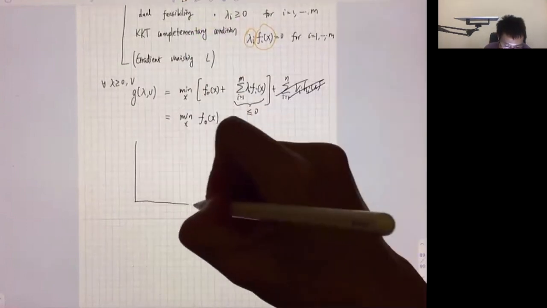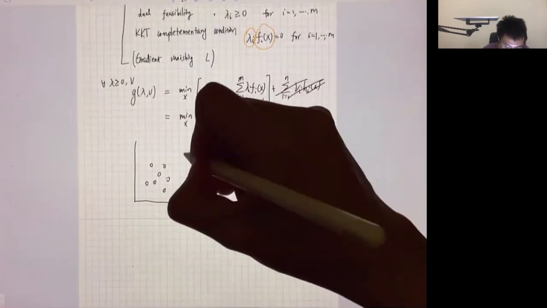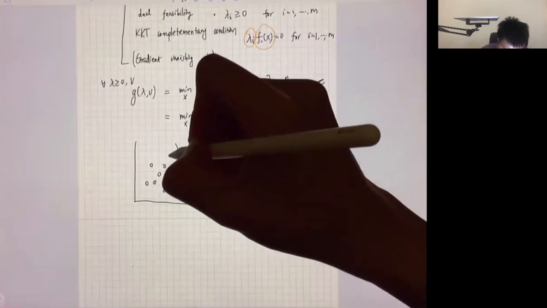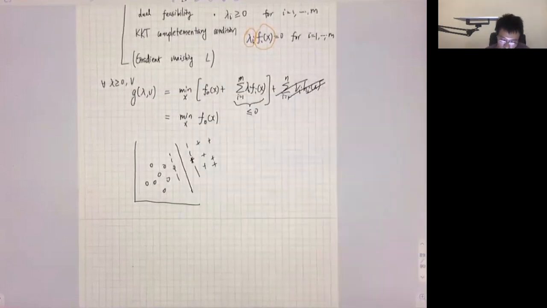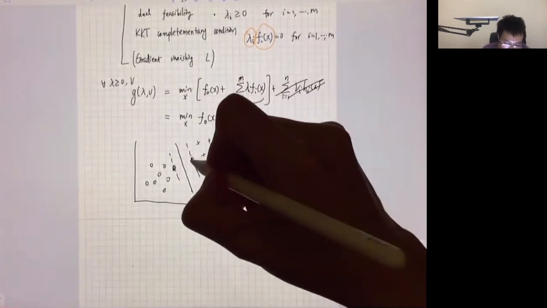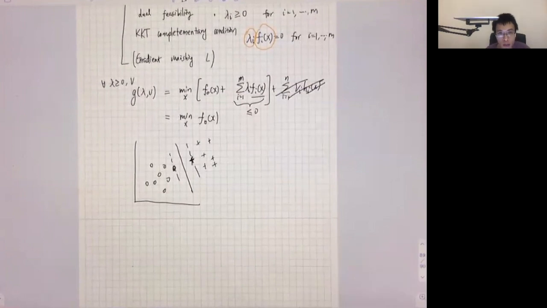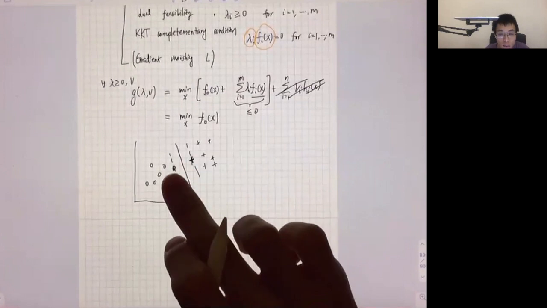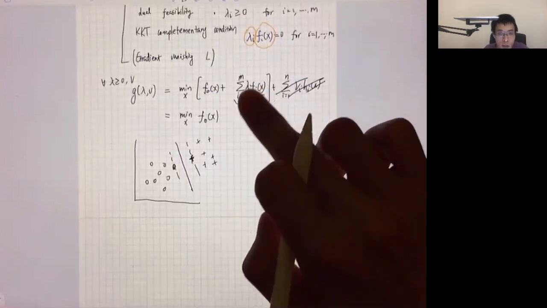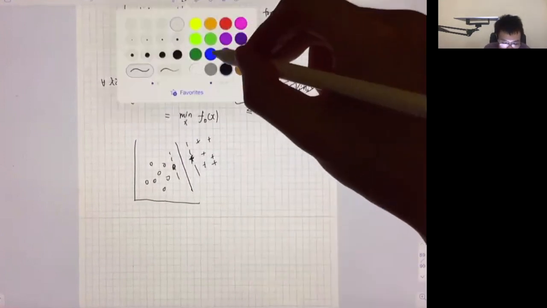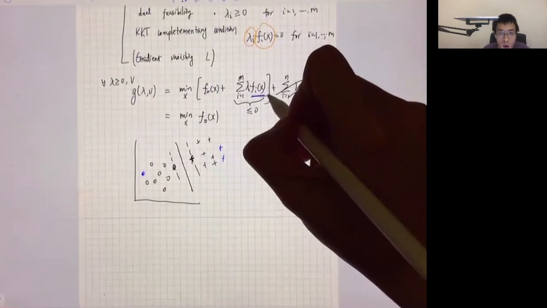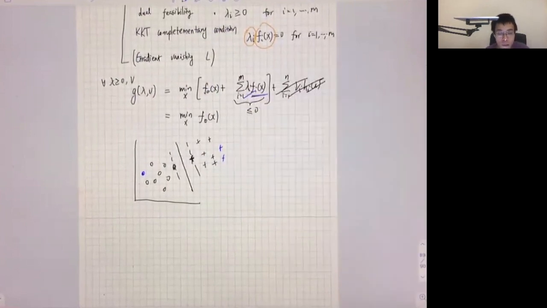Going back to the SVM case, I have a few points for positive samples. I have a few other points for negative samples. So eventually we will show that either a point is on the margin, which means your f of x is 0. So if we apply the KKT to the SVM problem, if a point is on the margin, then it becomes the support vector, the inequality constraint must hold as an equality constraint, and it has a non-negative weight. But if a point is off the margin, they are not touching the margin, which shows that the inequality constraint holds strictly, then its Lagrange multiplier, which is lambda, is 0.